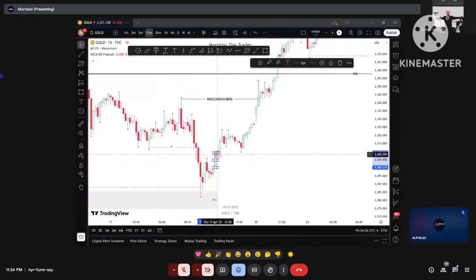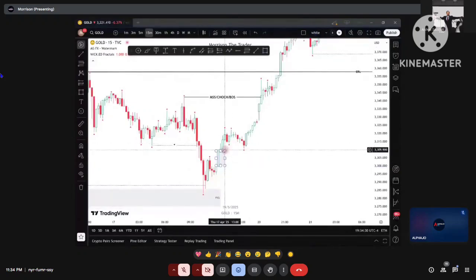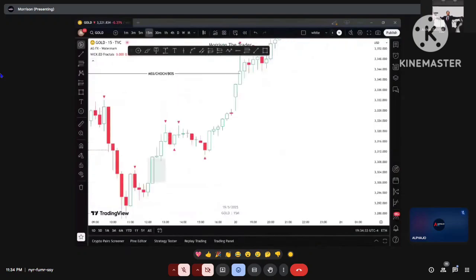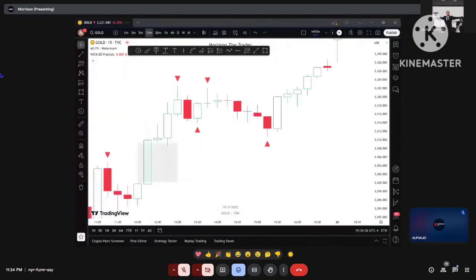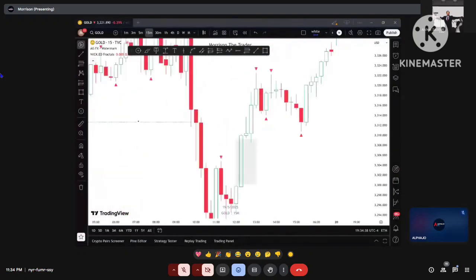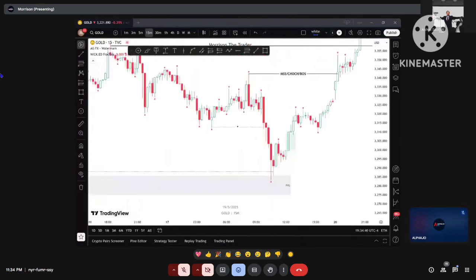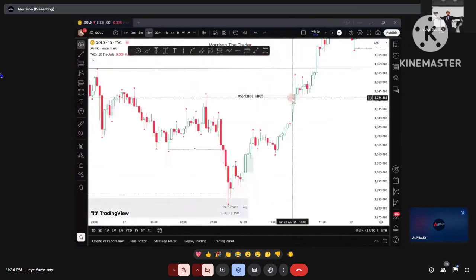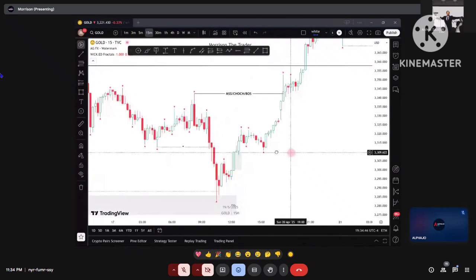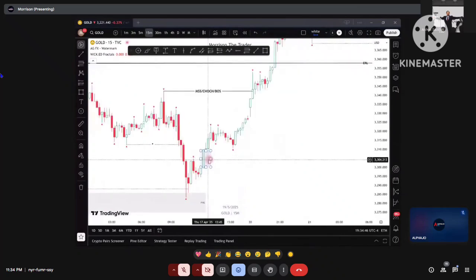This indicated displacement. There was a fair value gap that was being created already, and even price tapped into it, right? Price tapped into that fair value gap already, right? Good. But because price hasn't broken market structure or shifted market structure, we can't trade from this fair value gap yet until market actually goes above the high that created the low before we can actually trade from that fair value gap. So the market did its thing here, right? Traded from the fair value gap.